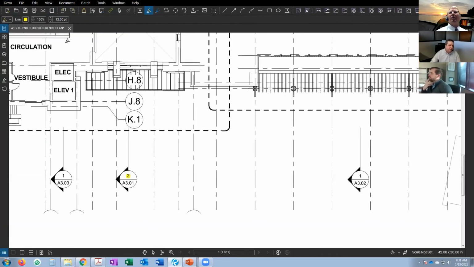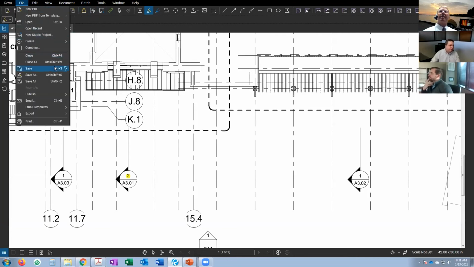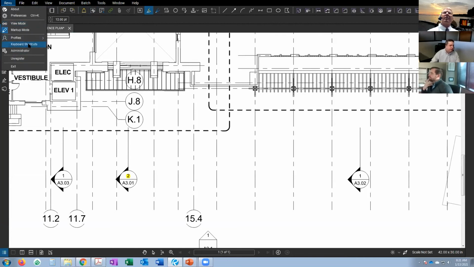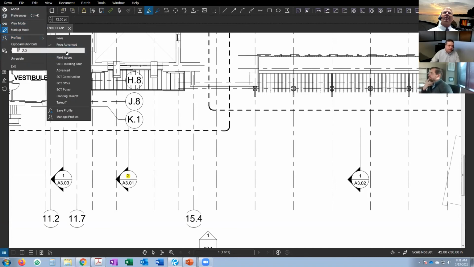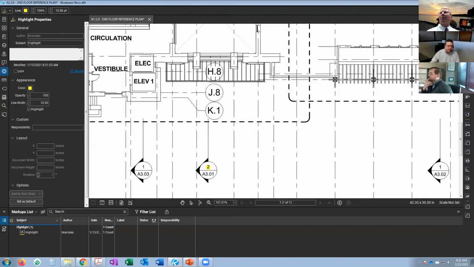everything almost disappears. Toolbars move, they're all up here now. Whereas in our last profile, and the quantity takeoff profile, some of the tools were over here on the right side. So you just lay it out to what you like best.